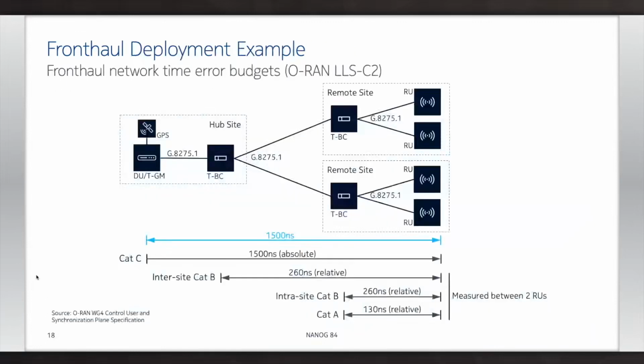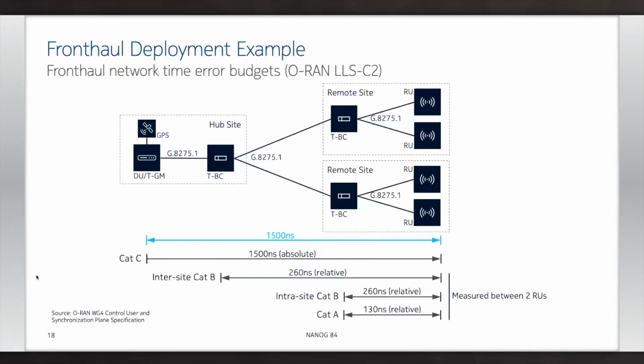So if we look in more detail at how that looks in terms of budget, you see that this is no different. You still have the 1500 nanoseconds all the way from the antenna to the time reference. So what we need to be aware of here is that if we are doing some inter-radio features like carrier aggregation, or in other words, category B or C, because those references are going to be between any given two radios, we always need to look at the last common boundary clock. So if we look at the two RUs at the top, the last common boundary clock is the one inside the site. So that is going to be fine because they're locally connected.